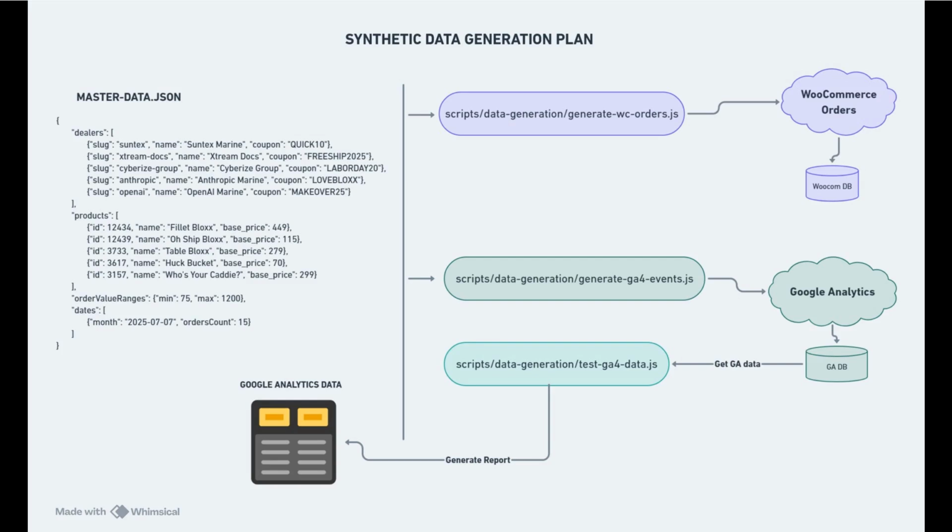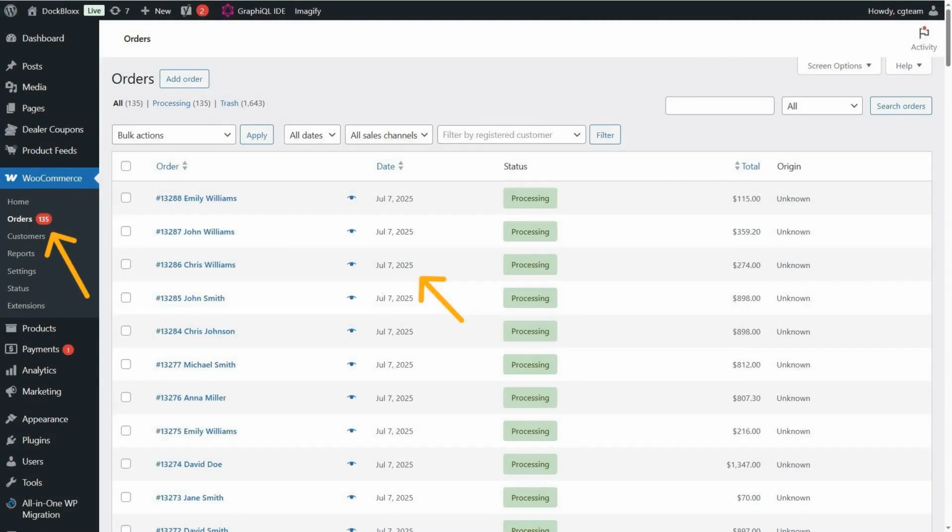Next, let me show you some of the surprises we faced even after the data was inserted. Okay, so I ran my Woocom data generation scripts, and I was pretty happy until I found out that Woocom REST API will not allow backdating or even updating the order date in any way. Trust me, I tried. So I had to manually change dates on all those 135 orders using this admin panel and organize them according to 3 dates: July 5th, 6th, and 7th, because those were our dates for Google Analytics events data. Now, let's go see what's waiting for our Google Analytics data.